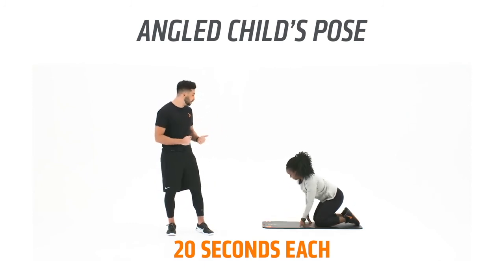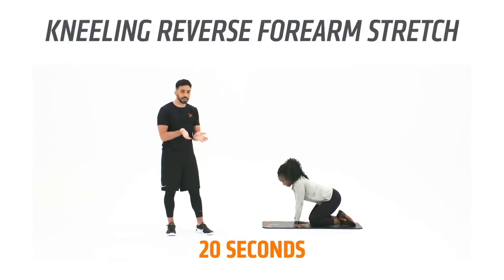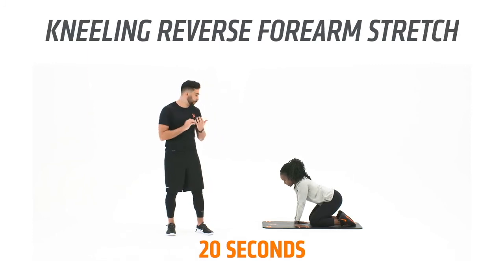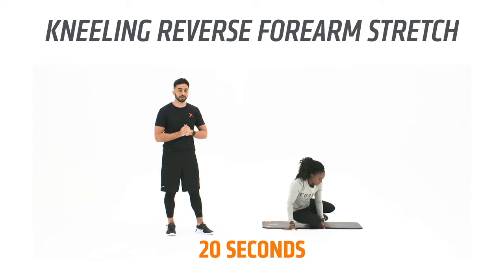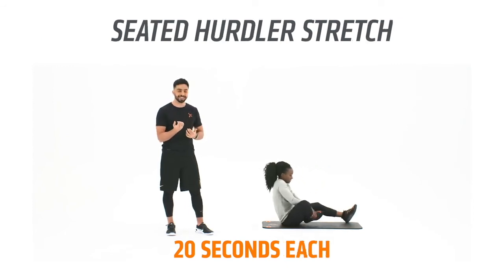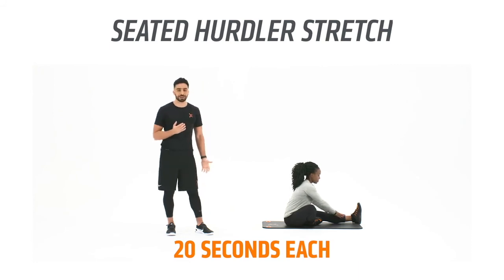From there, Didi, we're gonna go into that tabletop position, right into a kneeling reverse forearm stretch. Your fingers are gonna be facing your knees. Gently sit your hips back to feel that stretch on your forearms. From there, we're gonna take a seat, turn all the way around. We have a hurdler stretch. So one leg is gonna be tucked in, other leg extended. Gently lean forward, feeling that stretch on your hamstring.